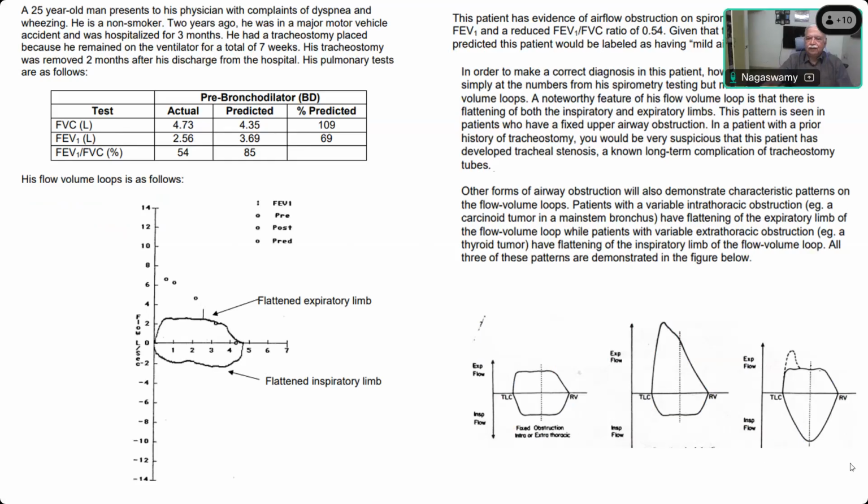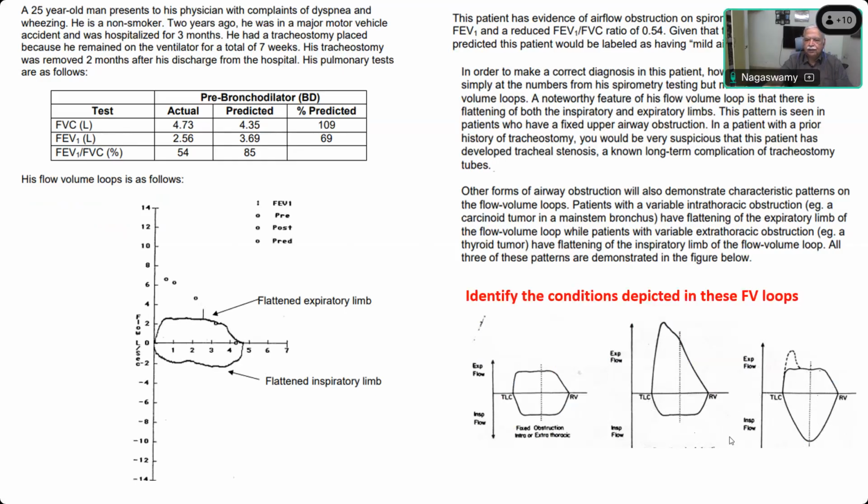When you have extrathoracic obstruction, the inspiration is obstructed. You can see this one. See, the inspiration is very much reduced. This is the normal inspiratory pattern. So inspiration is reduced, whereas the expiration is normal. So E-I: extrathoracic, inspiration is affected. Intrathoracic, expiration is affected. So remember like that: E opposite I, I opposite E. So extrathoracic obstruction, inspiration is obstructed, expiration is normal. Intrathoracic obstruction, expiration is affected, inspiration is normal.